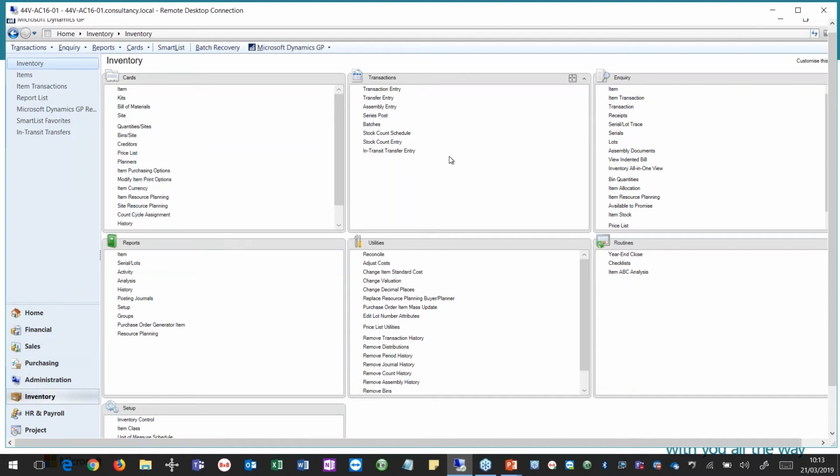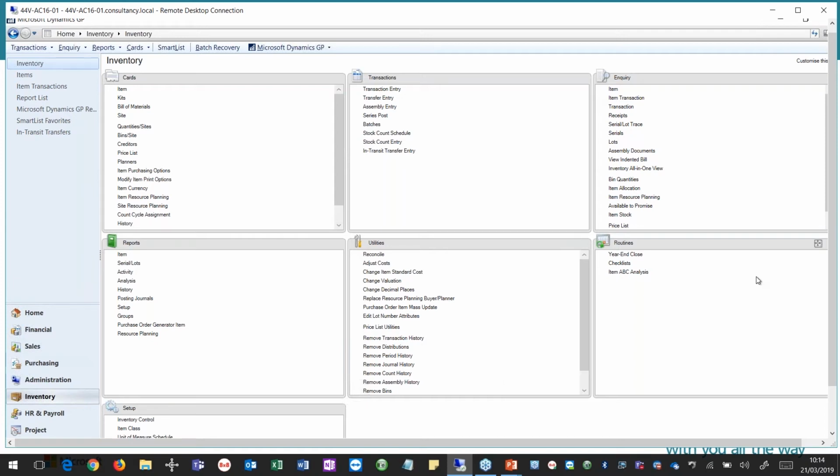Obviously, outside of the GP system, you've got your inventory warehouse somewhere. It's a case of making sure that the reports that you printed off and the options that you have, your stock count schedules and reports, match. Because what might happen is you run these processes at the end, you print off your reports, and then the warehouse manager turns around and tells you that his values don't balance back to yours. So again, it's just making sure that all of those little dominoes are lined up, ready to go.